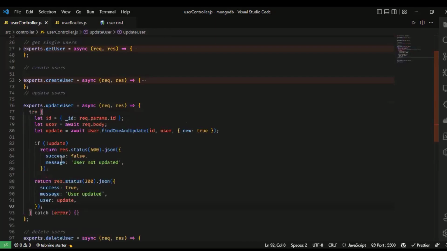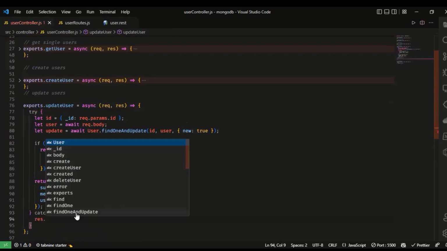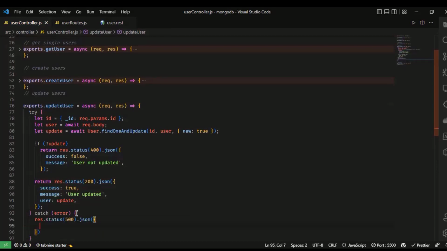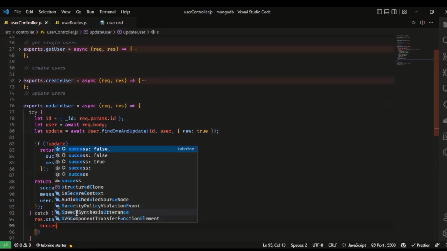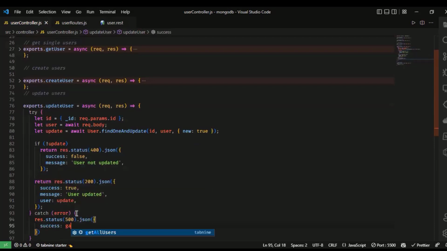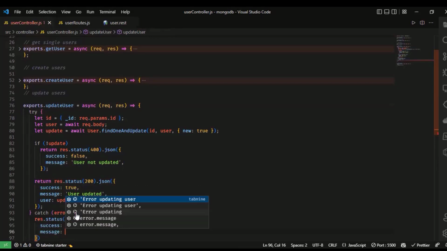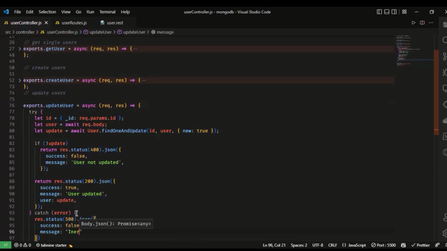So format it. Now I also want to send a response if everything failed. So obviously the status code of 500. Then in JSON, let me give you success false. Then the message, which is "server error".